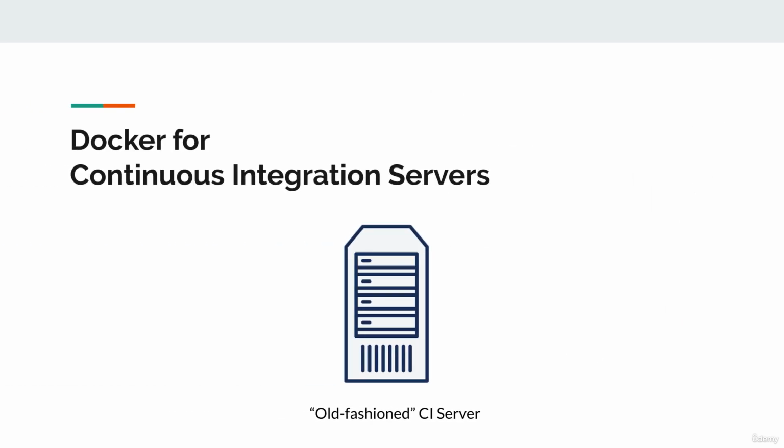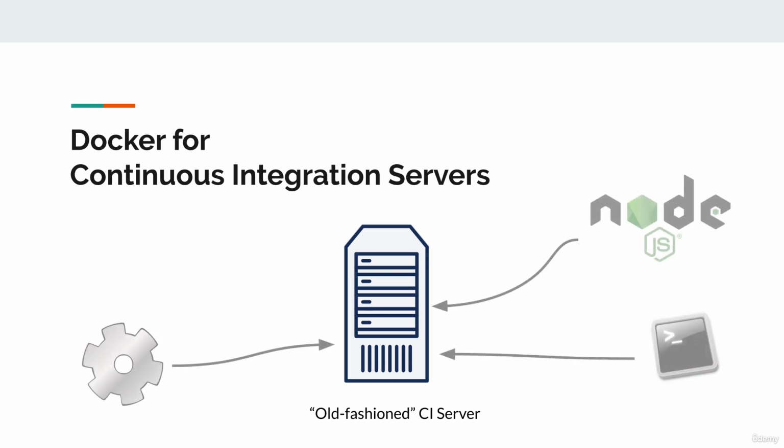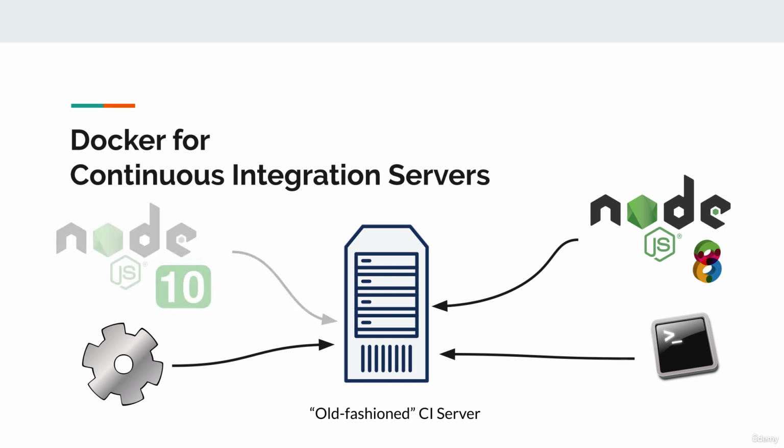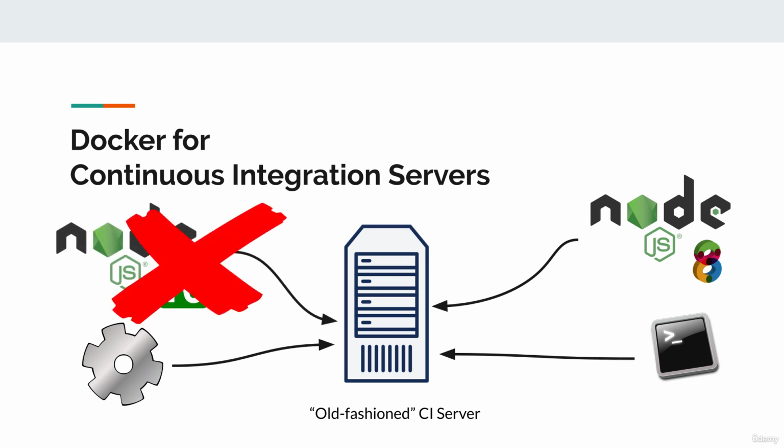Traditionally, the approach was to install on the CI server all the tools and packages that we need. And this can be problematic. One simple example: you installed Node.js on your continuous integration server in version X, and you use it for building tool A. But then you start working on tool B as well, and tool B would like to use a newer version of Node.js. But you cannot install the same utility twice on a computer. So everything on the CI server will have to work with the same version.